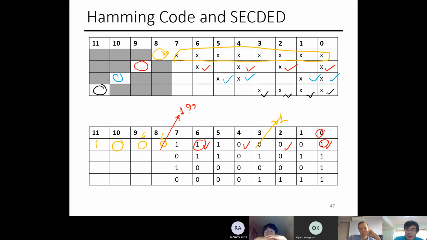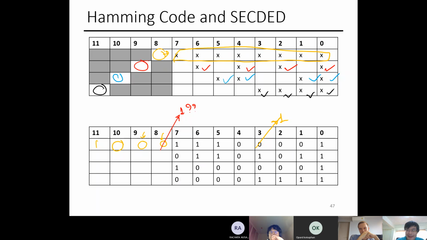Hopefully everything is okay with bit 0, bit 2, bit 4, and bit 6, right? Everything seems okay in bit 0, 2, 4, and 6, because my second parity bit tells me so. It's 0, and it's supposed to be 0. So nothing is wrong here. But I know something is wrong, definitely, with my data.